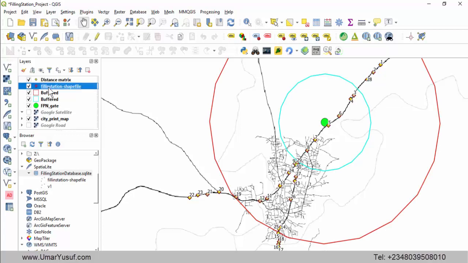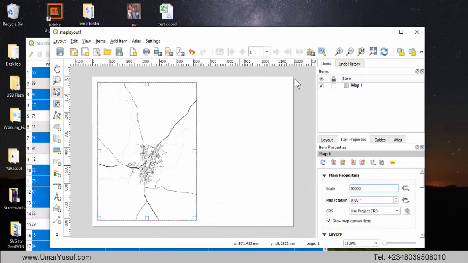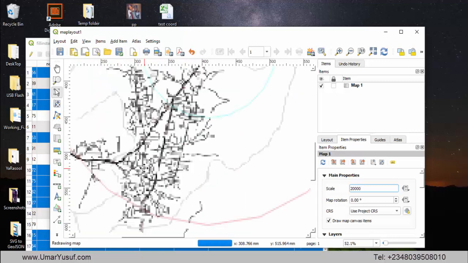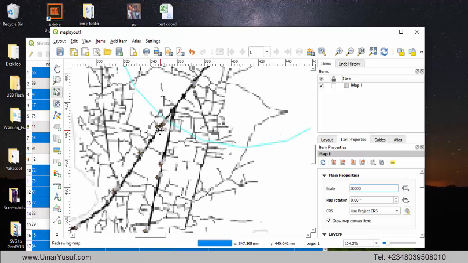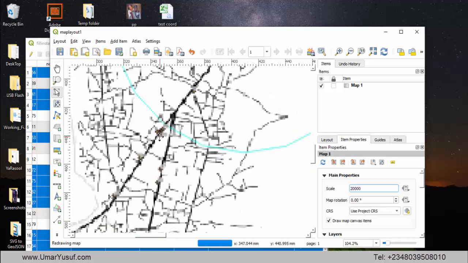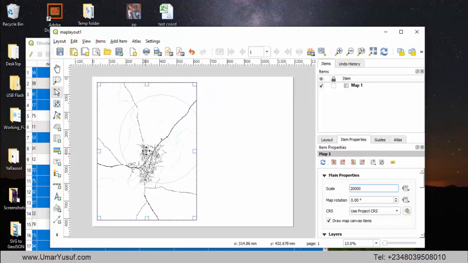Save. Let me zoom to the extent of this layer. Let me refresh. And then you can see that we now have our map elements appearing gradually.